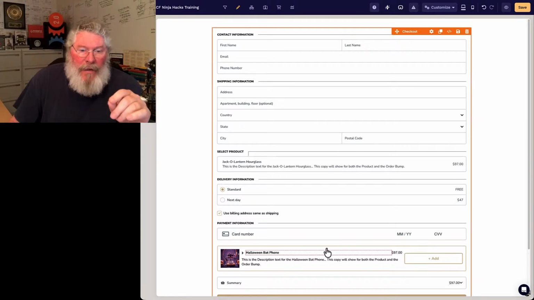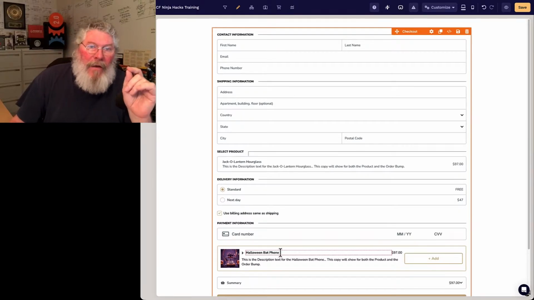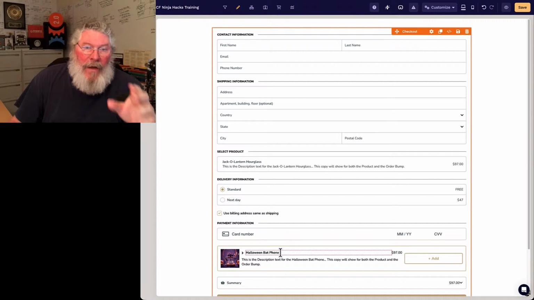And what people were asking to do is to be able to modify the font family, the font size, the font color, all that kind of stuff. So in this video here, we're going to start taking a look at that. There's actually a couple of different techniques we can use, and we're going to look at one of them in this video.